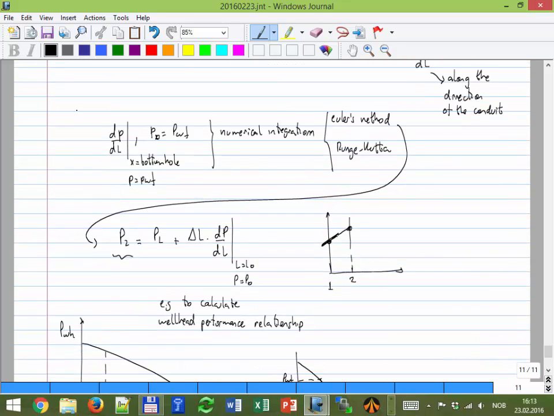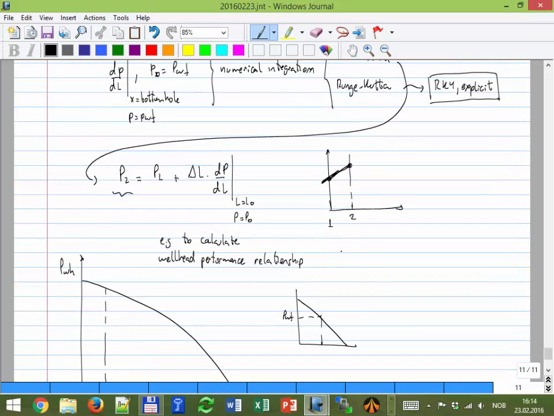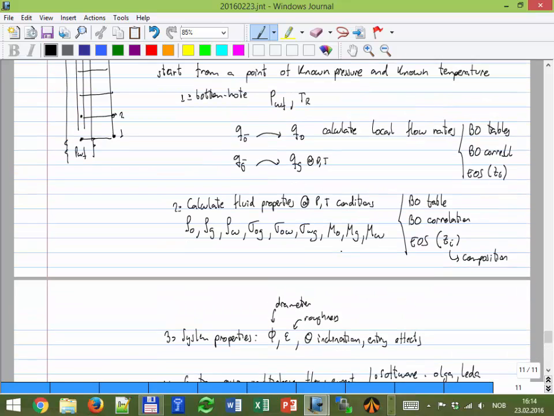I told you that to calculate, it's like solving a differential equation by numerical integration. You can use any method, implicit, explicit, whatever you like. Usually what many of the software packages have programmed is Runge-Kutta 4th, explicit. This is the most common procedure that they have, but here in class, with the exercise that we are going to make, we're going to use just Euler. Euler is just assuming that the gradient is going to remain the same in this interval between 1 and 2. So with that you calculate point 2 in the tubing, and then you again repeat the same procedure.